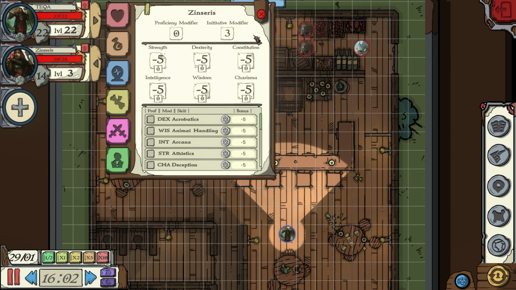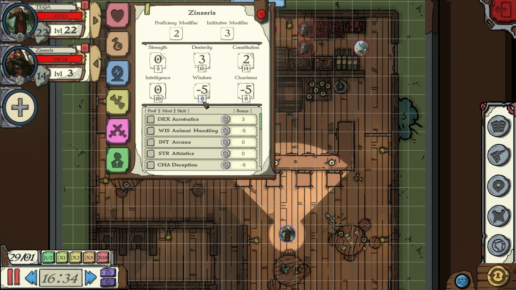Then press Create to move on to the next menu, which is the Character menu. Here you can fill in all of the other information a character might need. For example, things like proficiency and initiative modifier can be filled in at the top of the first tab, as well as just below that you can fill in your ability scores. To fill in the ability scores, press the small box below to fill in the actual score, and the modifier will appear automatically on top, depending on the value you put in below.